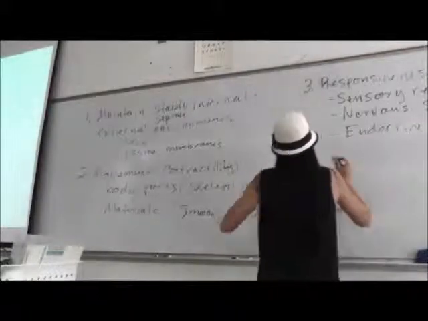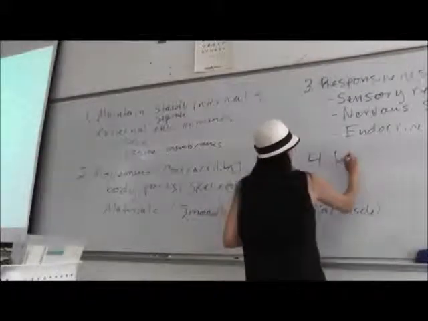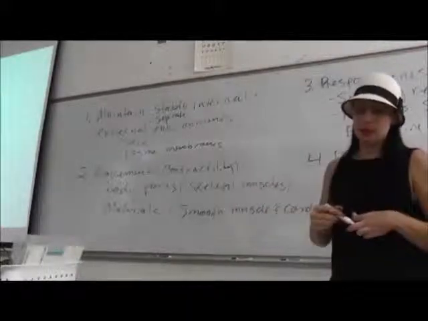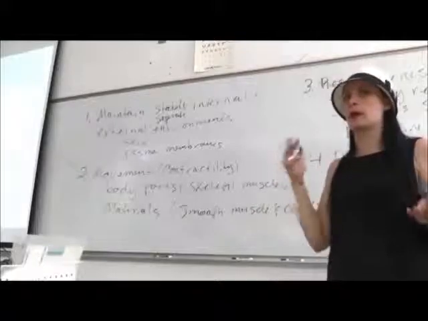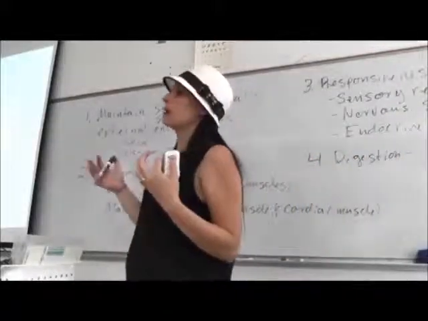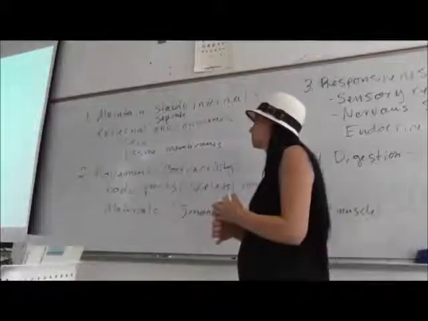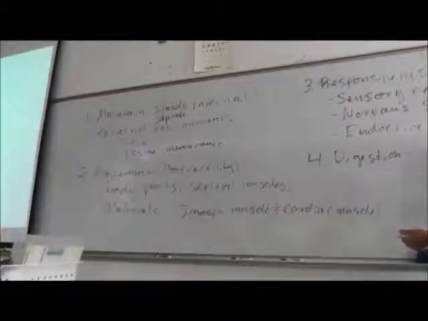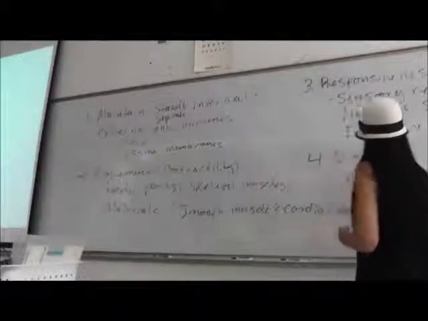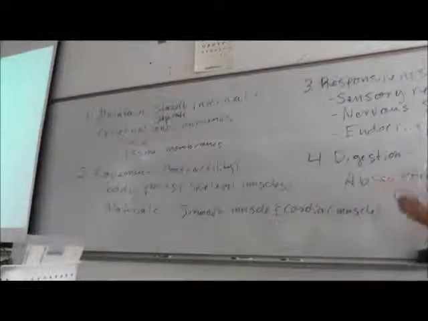Next, living organisms need to be able to digest. So digestion is a complex process where we're breaking down our ingested food materials and then absorbing those through the small intestine to bring into the blood. So digestion is our breakdown of complex foodstuffs and absorption of the monomers that are our nutrients.